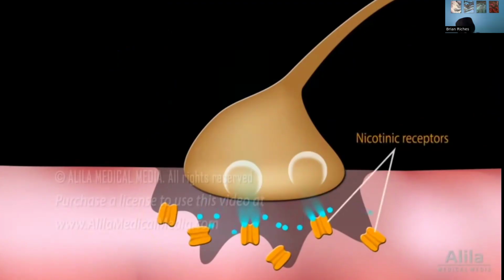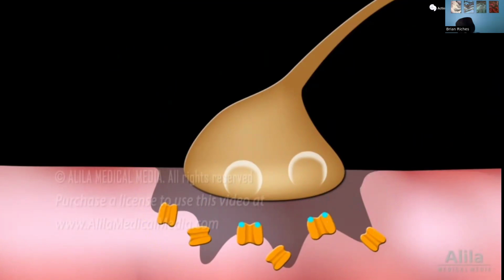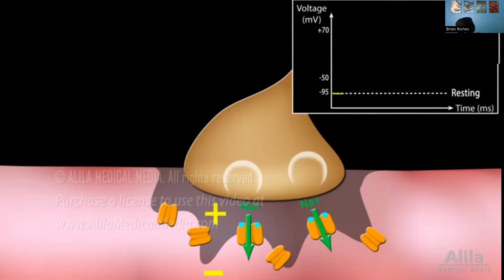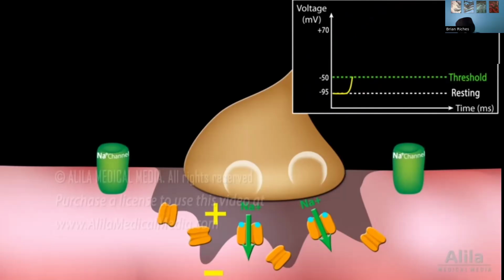Acetylcholine then binds to nicotinic receptors on the end plate. Nicotinic receptors are ligand-gated ion channels. Upon binding to acetylcholine, they open to allow sodium to enter the cells, depolarizing the cell membrane, producing the so-called end plate potential. An action potential is generated in the muscle cell only when the end plate potential reaches the threshold required to activate voltage-gated sodium channels located outside the end plate, in the neighboring membrane.